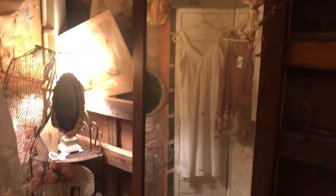Got a little chair. Oh, it's a classic vintage mirror.